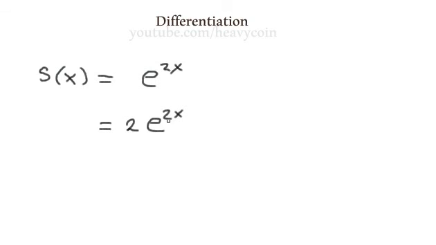Okay, in this section we are still taking derivatives, or doing differentiation. This time we are going to be taking derivatives of exponential functions, and let's just start with this. We have s of x is equal to e to the 2x. And we're going to take the derivative of this. Now how this works is we look up here in the exponent and we take the derivative of this up here. So the derivative of 2x is just 2, and then we just rewrite the whole thing. And I'm going to say this is s prime of x. So that's pretty easy, right?